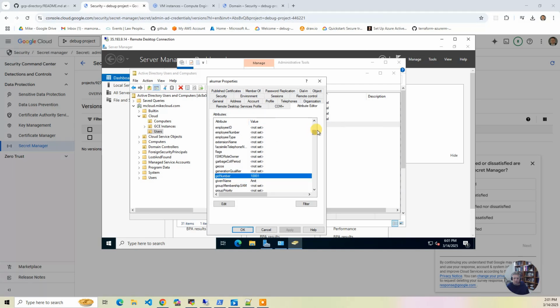10,001, so that's the default group, and then your UID number is 10,004. Now, if these numbers are not set, if you have a user and it doesn't set GID number, UID number, Linux treats it as if they don't exist. It won't even be loaded into the identity provider on the Linux side.